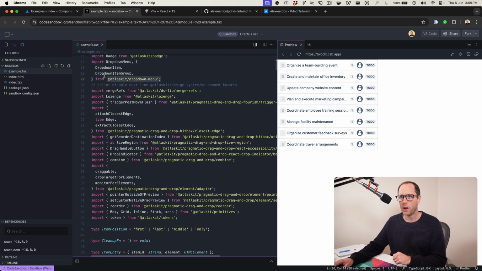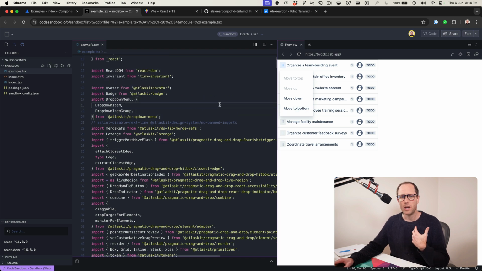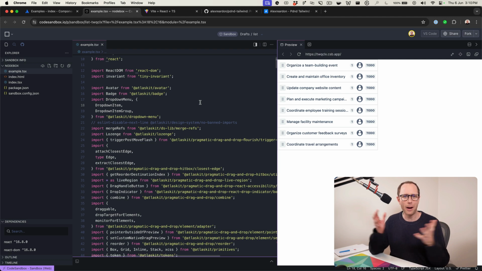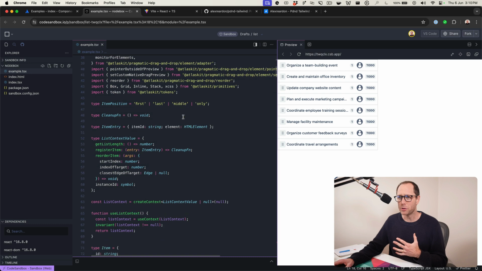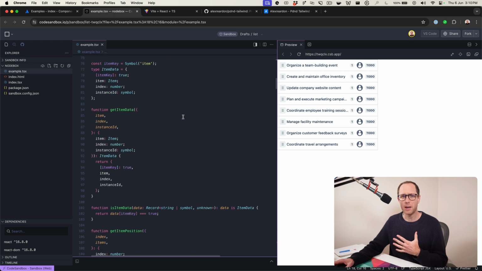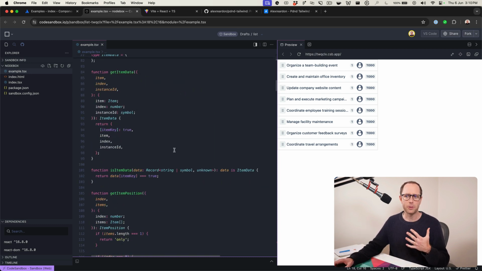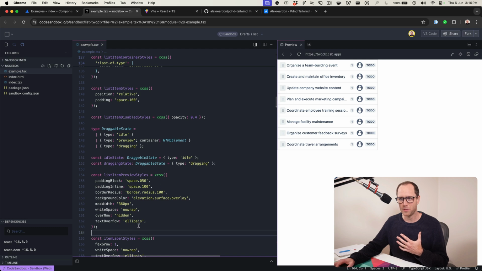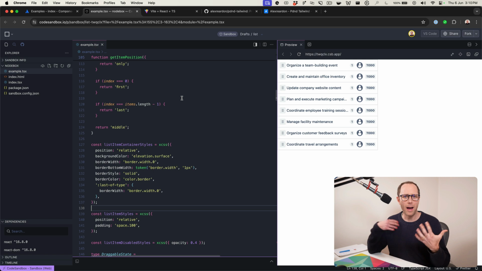And you see it's got a lot of other dependencies being pulled in to do things like this drop down menu, right? Which if you're not using Atlas Kit components for other things, it's like, well, how do I just see the pragmatic drag and drop stuff? And also we're using Emotion.js for styling in this example, whereas other people are using other styling solutions and we've got our own kind of flavor on that here. How can I use it without this sort of styling solution?